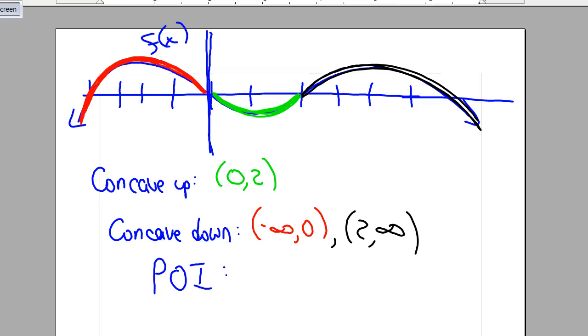So where are the points of inflection? Are the x values where they switched? Well, we can do y values too. There's a point of inflection at 0, 0. There's another point of inflection at what? 2, 0. So it's these two guys, because that's where we switched from an N to a U or a U to an N. Alright? Questions on that? Can I erase?